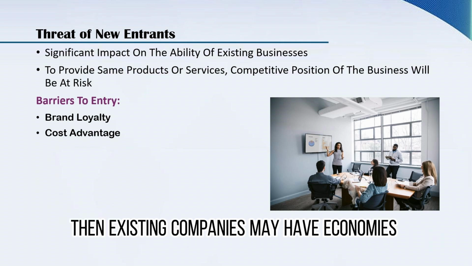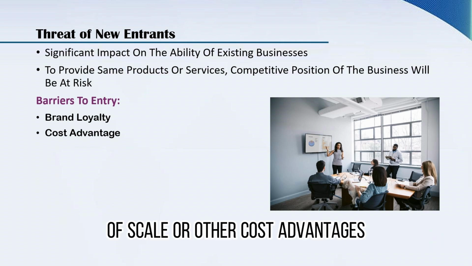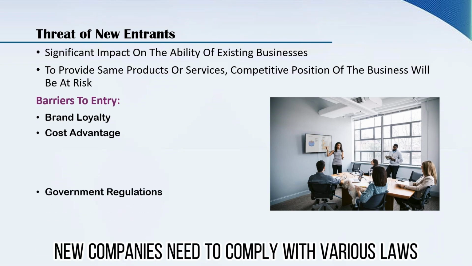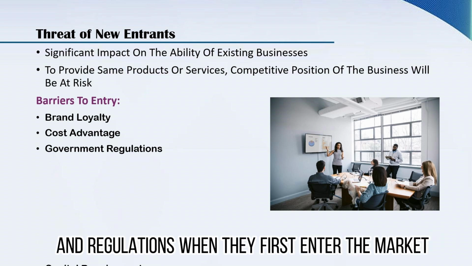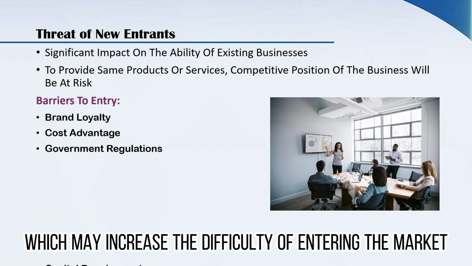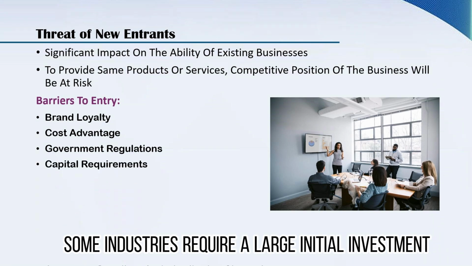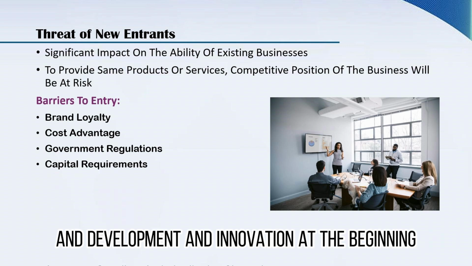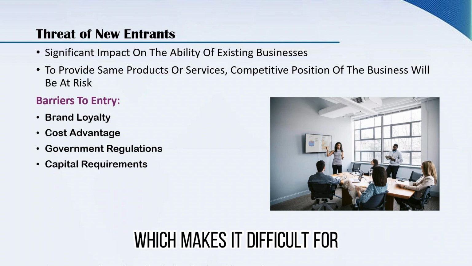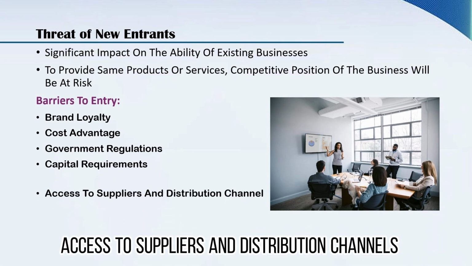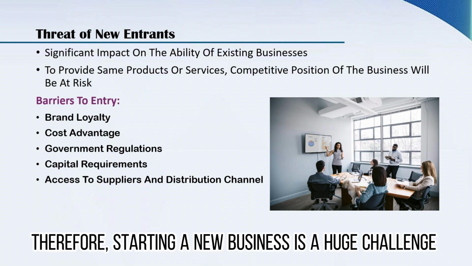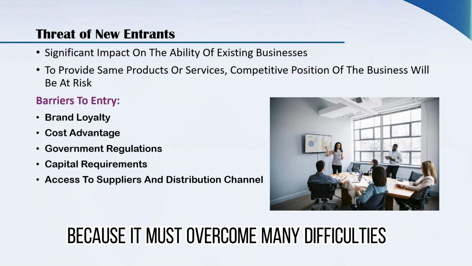Then existing businesses may have economies of scale or other cost advantages, making it difficult for new businesses to compete on price. New businesses need to comply with various laws and regulations when they first enter the market, which may increase the difficulty of entering the market. Some industries require a large upfront investment to purchase equipment or use funds for research and development and innovation at the beginning, which makes it difficult for new businesses to raise enough funds. Access to suppliers and distribution channels determines whether a new company can operate smoothly. Therefore, starting a new business is a huge challenge because it must overcome many difficulties.